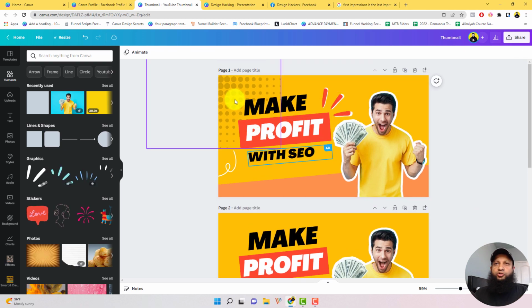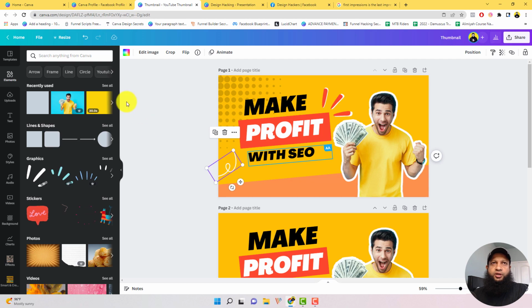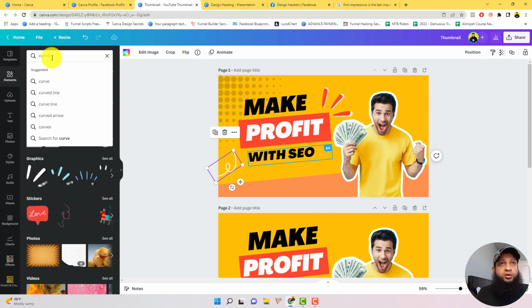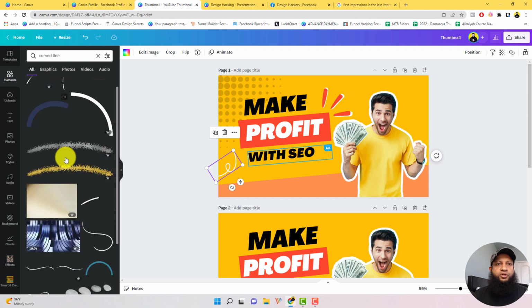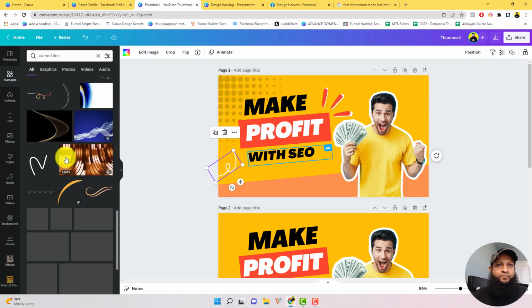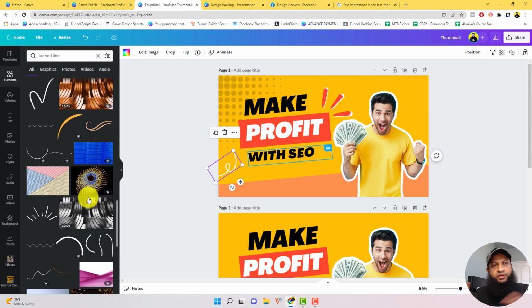Okay, now we're going to put these designs back there. So this one is a curved line. So again, we're under elements. We're going to search for curved line. Let's see if we can find something like that. See, sometimes they change, right?